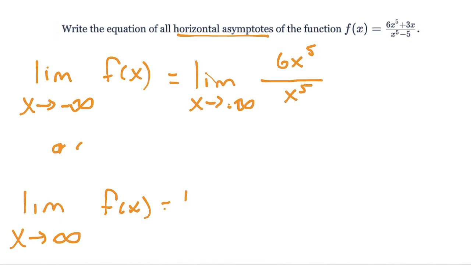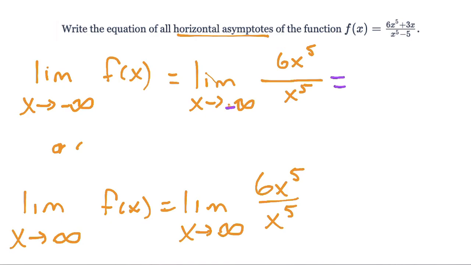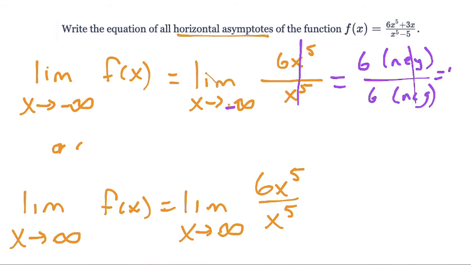On the bottom one, we're looking at the limit as x goes towards infinity. And we're really looking at 6x to the 5th over x to the 5th. The first one, as we go towards negative infinity, we get 6 times a negative value divided by 6 times a negative value. Those negative values are really the same, and so we just get 6. Same thing happens on this one. Those are really the same, so we just get 6.